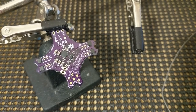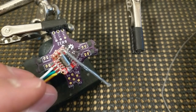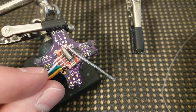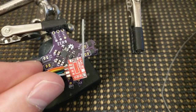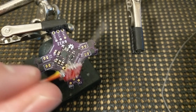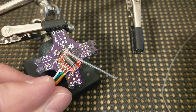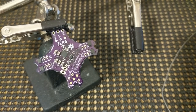Okay, welcome back. I've got my AlienWhoop ZER0 here, and I've got this little transceiver that talks the Bayang protocol that I've harvested from one of the old toy remotes. And we soldered all the wires onto it, ground and power. And on this side, we've got chip select, clock, and data. And now what we have to do is connect those.